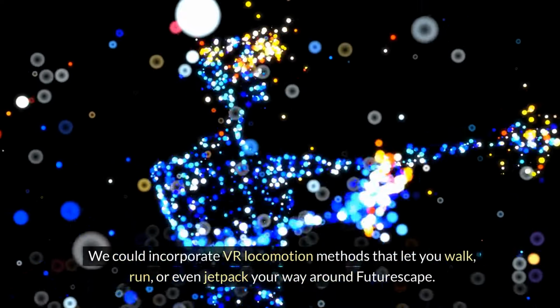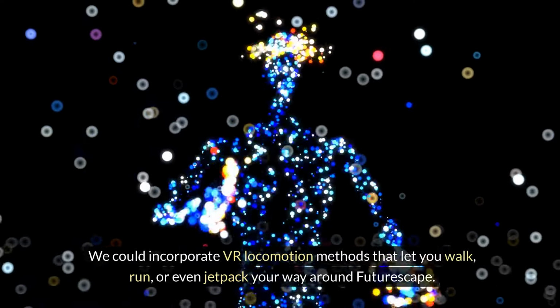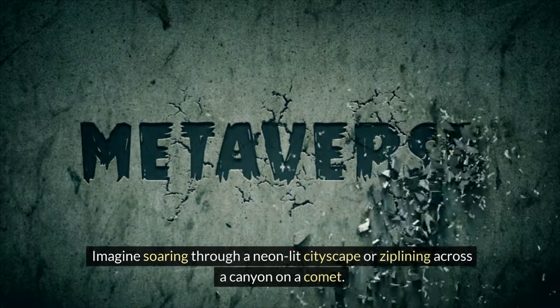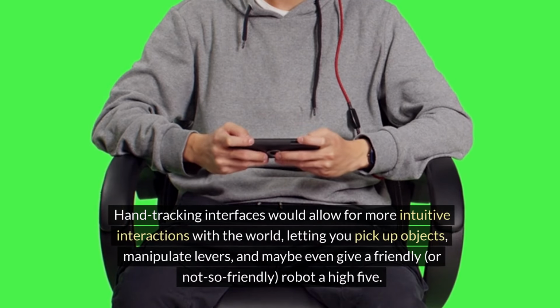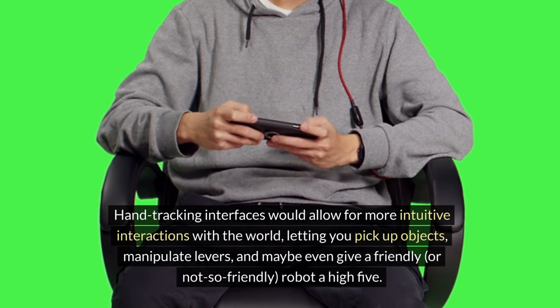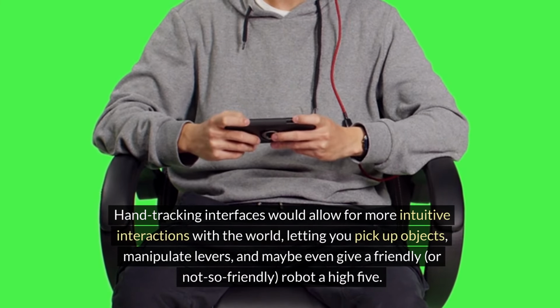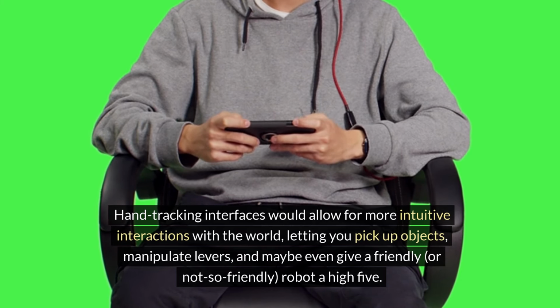We could incorporate VR locomotion methods that let you walk, run, or even jetpack your way around Futurescape. Imagine soaring through a neon-lit cityscape or ziplining across a canyon on a comet. Hand-tracking interfaces would allow for more intuitive interactions with the world, letting you pick up objects, manipulate levers, and maybe even give a friendly, or not-so-friendly, robot a high five.